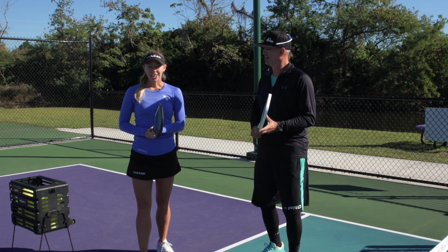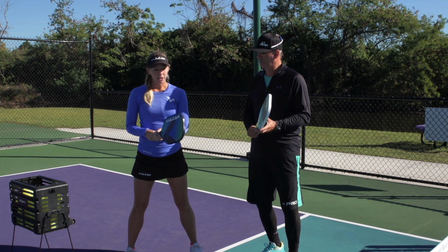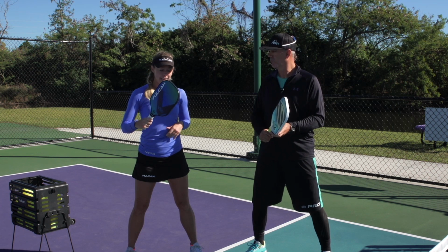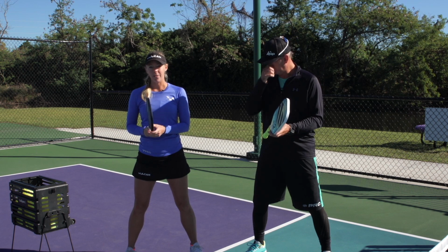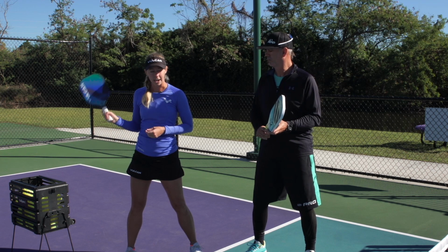And you want to make sure that when you're in your ready position, you favor the backhand a little bit, just because most blocking will happen with the backhand. You can cover a lot of area here, but you're very limited on the forehand side. You're pretty much only on this side of you.